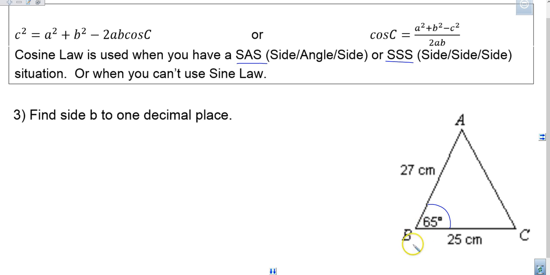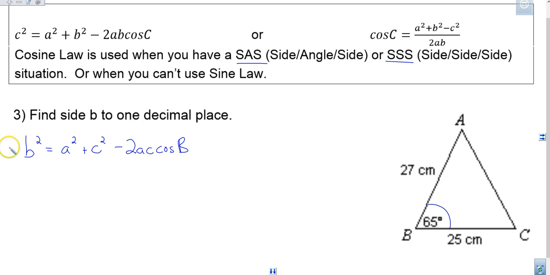So it changes slightly if you're using b or if you want to find side a, for example. Now, you don't have to rearrange the equation. If I want to find side b, I'm just going to swap b with c here. So in this case, I will have b squared equals, and then a squared plus c squared, because I'm swapping b and c, and then minus 2 times a times c, so again c has to take the place of b, and then times cosine of, and then again instead of angle C, it will be angle B in this case.